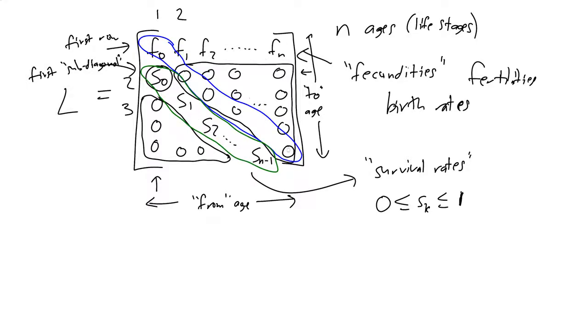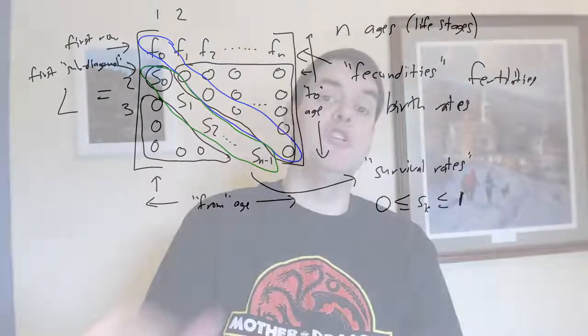And that's because we're saying that once you are a 4-year-old, say, or in general, once you are an n-year-old, you have no probability of going on to the next age. So we don't even have to keep a number for that, right? All we need to do is say, what's the probability that a baby will reach year 1? What's the probability a 1-year-old will reach year 2, etc., right?